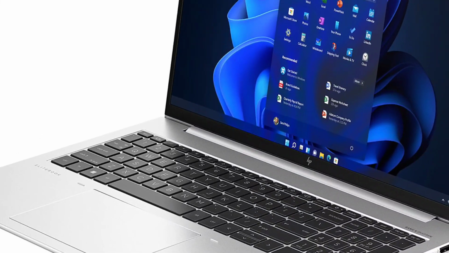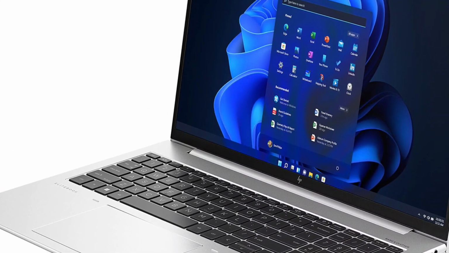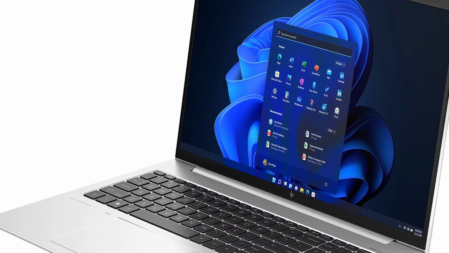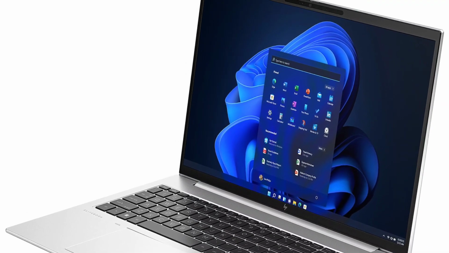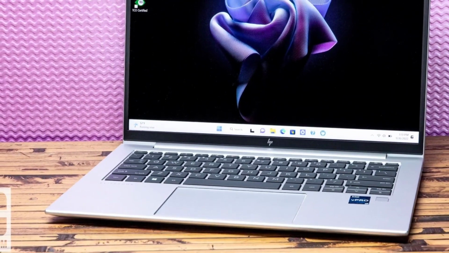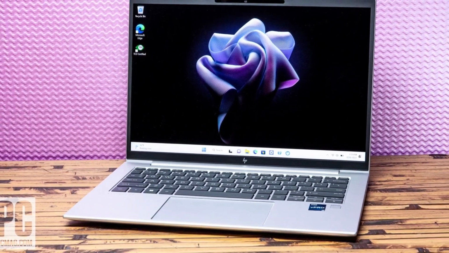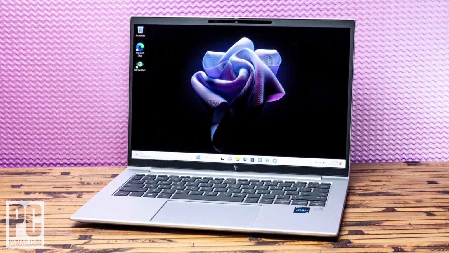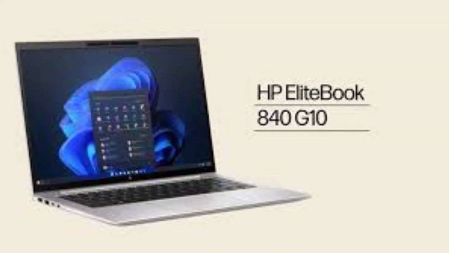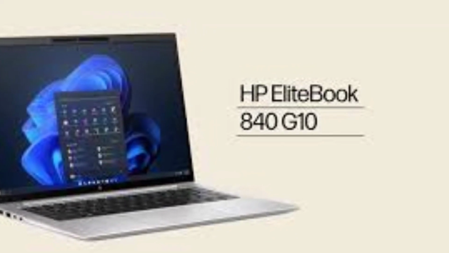The EliteBook series is synonymous with premium business notebooks from HP. The slim 865 G10 is equipped with LTE support, a smart card reader, and plenty of security features. A 16-inch model was also added to the EliteBook lineup last year. The first update has now arrived. So what has HP come up with this time?